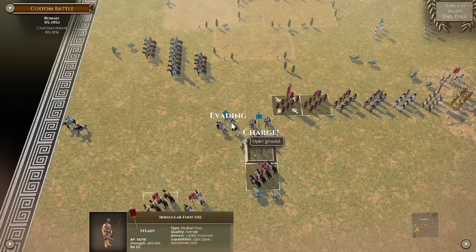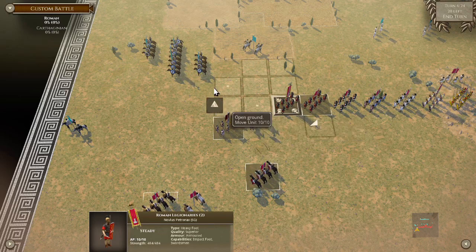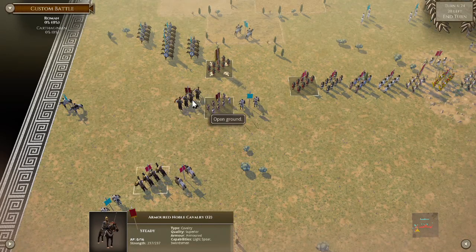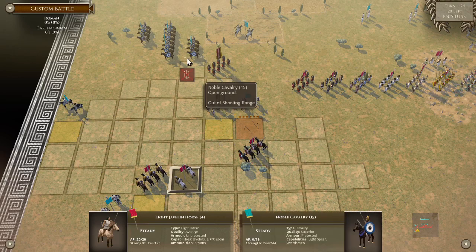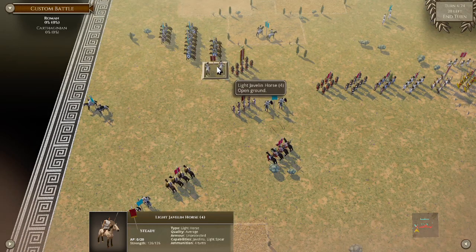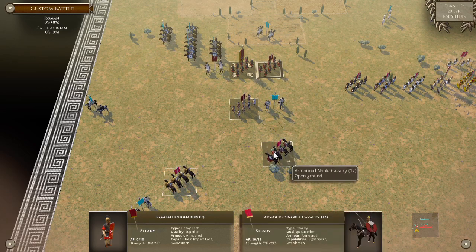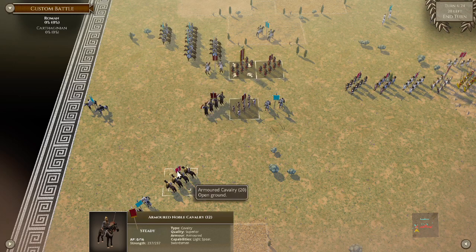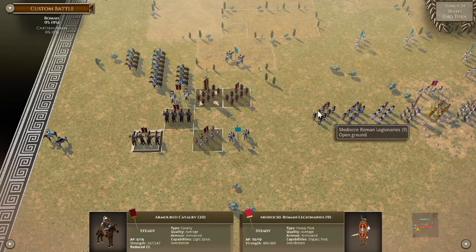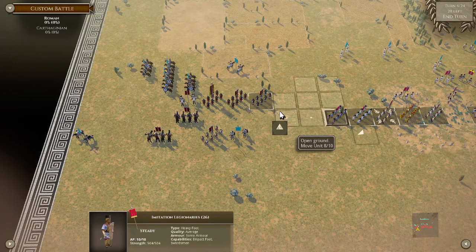You know, let's attack, let's be aggressive here. I'm going to try and give him his... That's not aggressive, lads! There are inconstant parrots which have shown more aggression than that. Okay, and I'm just going to go right after these cavalry.